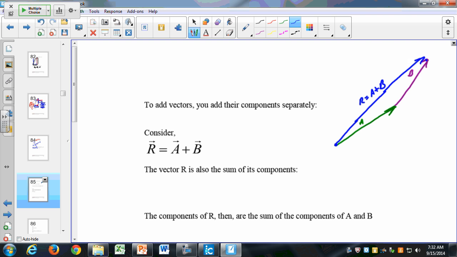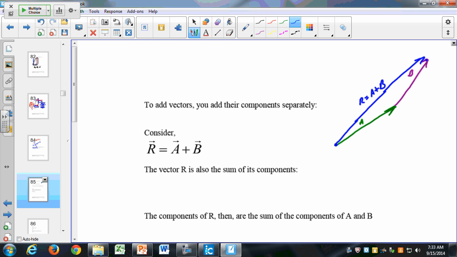We've done that graphically, and you could have some questions on your test, like upcoming tests in a couple weeks, 2 or 3 weeks, where you have to add up vectors graphically, just sketch them out, sort of show how they look. But you'll also have to add them up numerically, and we'll do that a lot actually in chapter 4 and on as we go throughout the semester, primarily in chapter 4, where we want to know numerically what is the magnitude and the direction of the vector R.